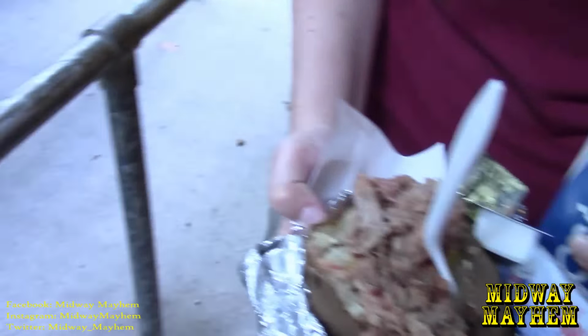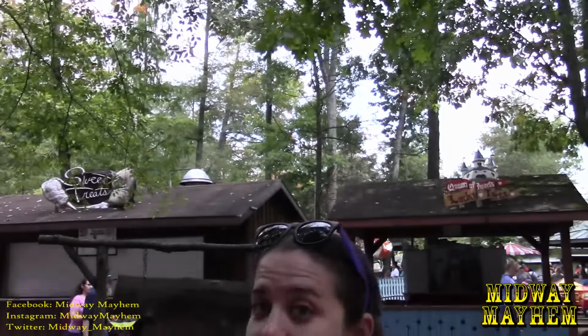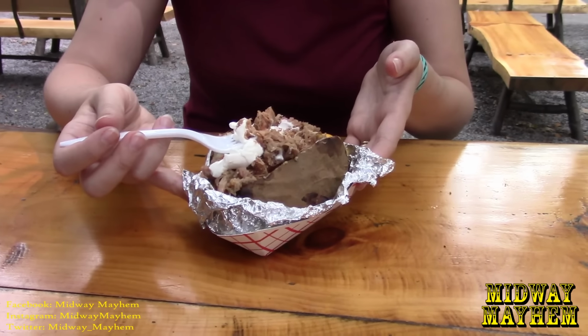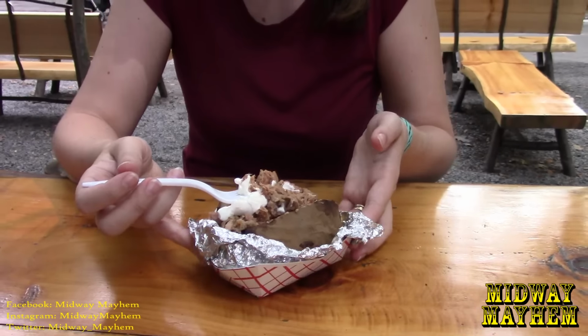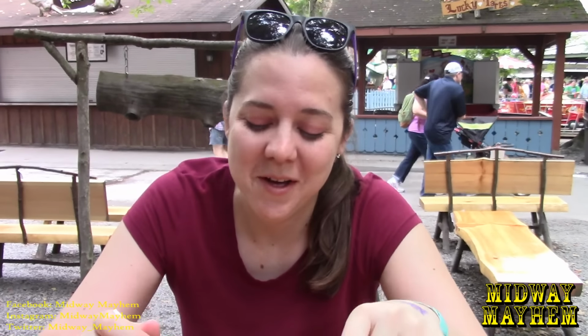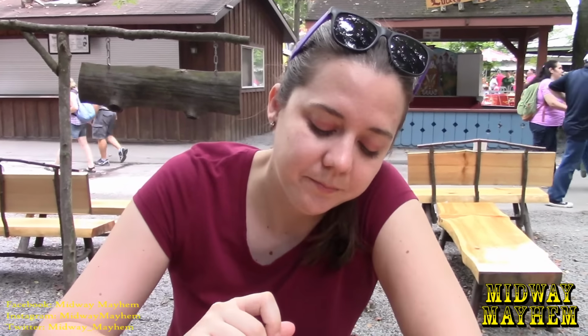I'm so hungry. Well, the moment has arrived and Lauren is about to chow down on this potato. Look at that thing though. It is literally covered in pork. We got some sour cream on there as well, and let's give it a try. Now, I will say it's a very heavy potato. They don't skimp on the size of the potato. No, and again, price is cheap. Potato itself is like $3, right?